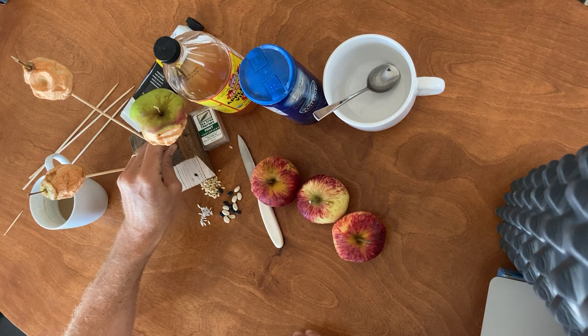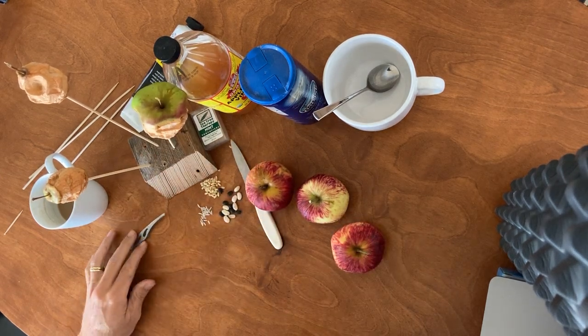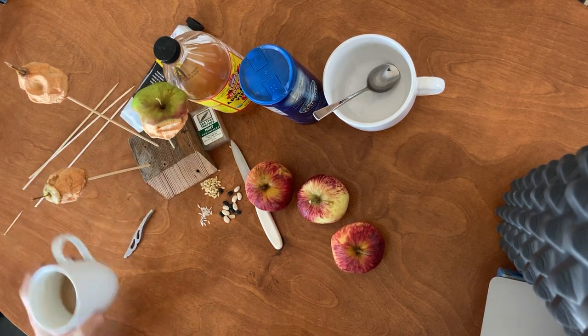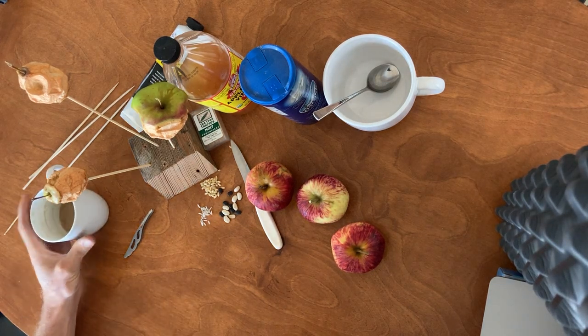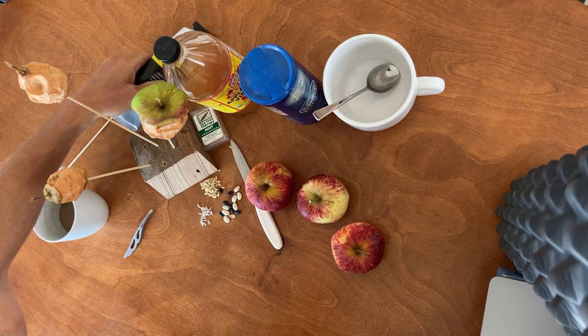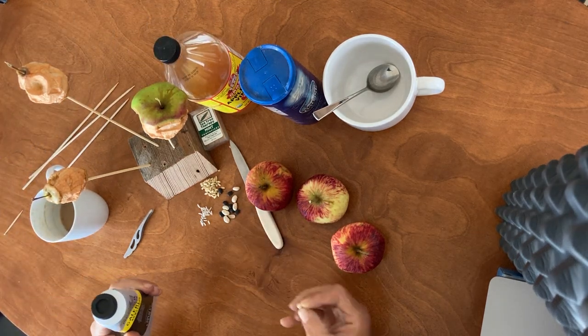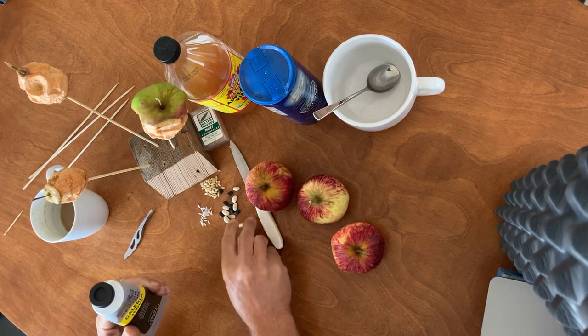I have a bunch of toothpicks and three more apples. And we're gonna carve more apples today to make more shrunken apple heads. Sip of coffee. I even have a little paint today, because I'm gonna try to paint little eyeballs on these white beans that I found and see how that looks.